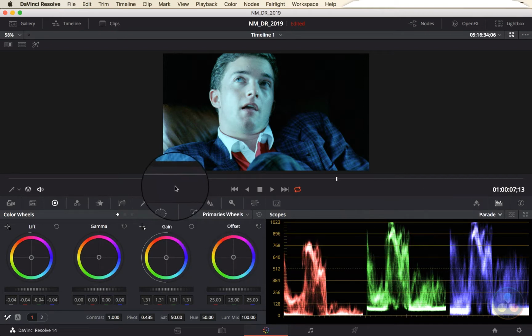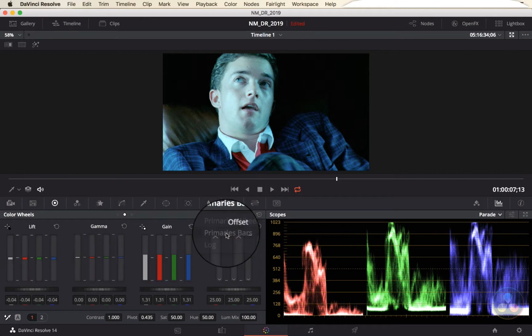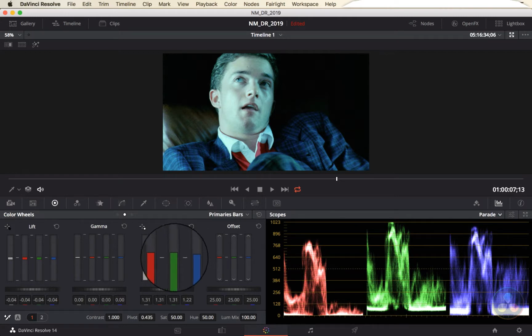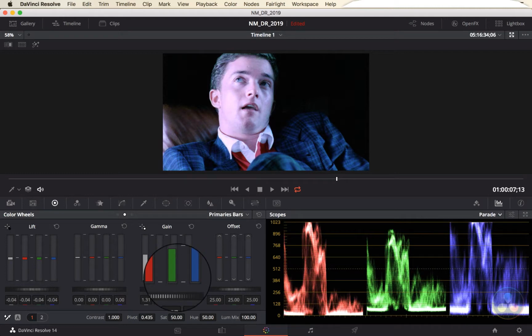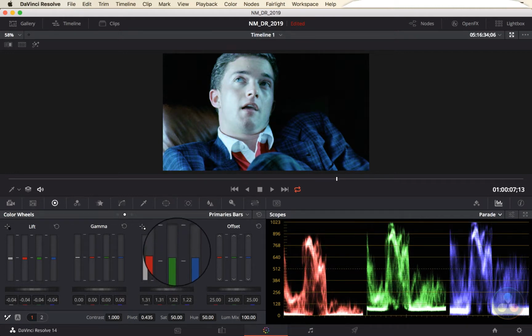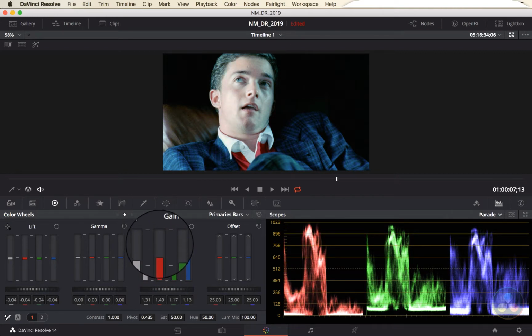So in this instance, what I'm going to do is simply go on my primary bars, and on here I can simply bring this down a tiny bit. There we go, and bring the greens down. As soon as I start bringing the greens, watch what happens. Okay, so there's a way to set this up. If I bring my blues first, let's bring the reds up a bit more.